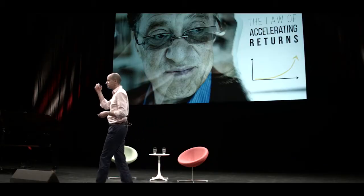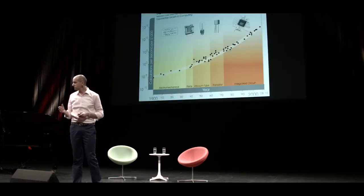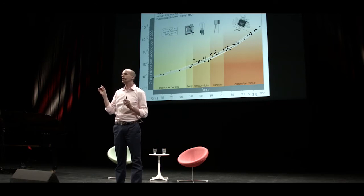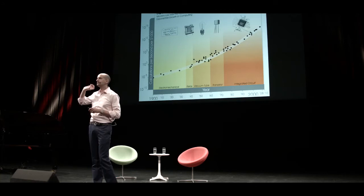Ray Kurzweil formulated this in a law of accelerating returns. This is a generalization of this law, and there's something interesting to look at. What we're seeing is a graph with actual data. What Ray Kurzweil was interested in was to look at Moore's law and determine if it stays stable over long periods of time. This is a logarithmic plot, which is the reason why you don't see an exponential, but a linear plot. And he looked at different technologies. As technologies move from one to the other, they still stay on an exponential trend curve. This is 110 years of data, absolutely perfectly stable. Despite wars and uproar and breakthroughs in technology, it always stayed stable.